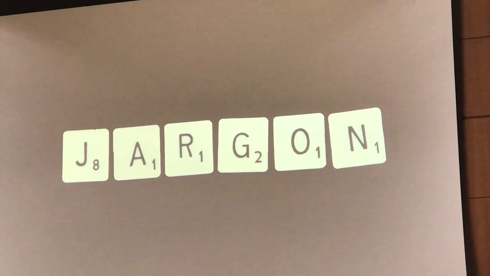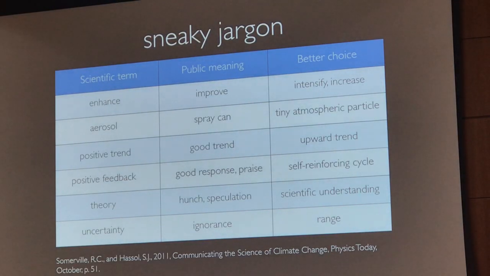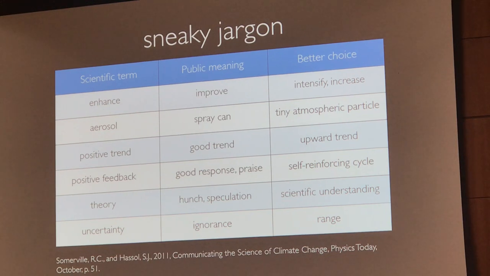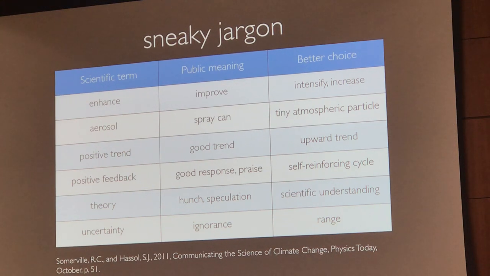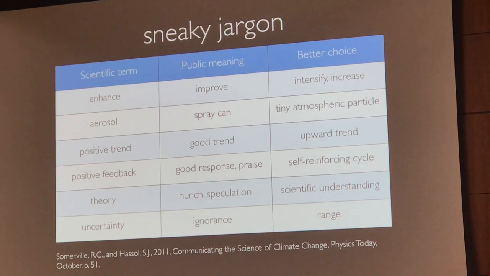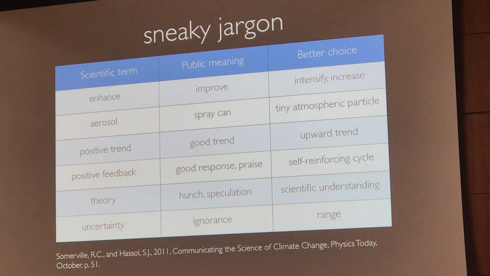In fact, it might mean something really different to a non-scientist. Sometimes terms that you think are really clear are not — and we call this sneaky jargon. I always thought it was pretty easy to figure out what 'adaptive management' was. I mean, everyone knows the word 'management,' and unless you're a toddler, you know what it means to be adaptive — so I just put those two words together and thought it was simple. But in reality, it is a technical and nuanced term, with lots of different understandings even within the scientific community. Using it publicly often leaves audiences feeling alienated, like they don't understand what you're talking about at all.